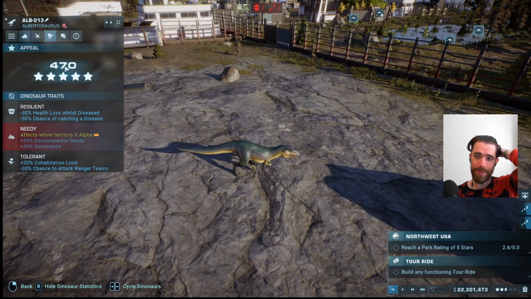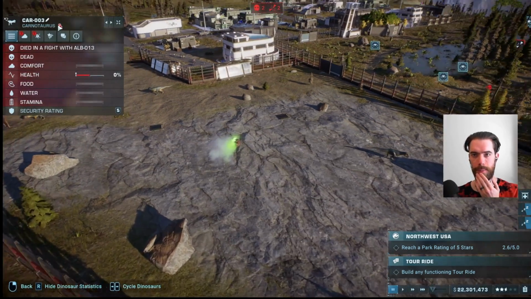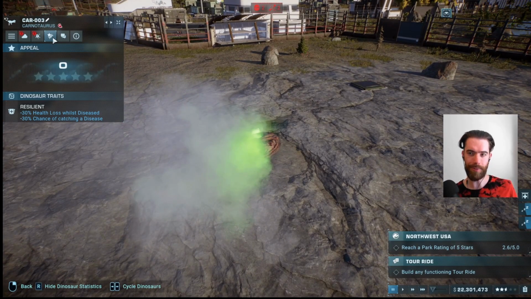So he's needy. He's even tolerant. Why would he get into a fight? Can I still see the traits of the dead one? He's resilient. He's not. If he initiated the fight, that would make the most sense, because the other one was tolerant, and then he just got pushed too far and killed him.